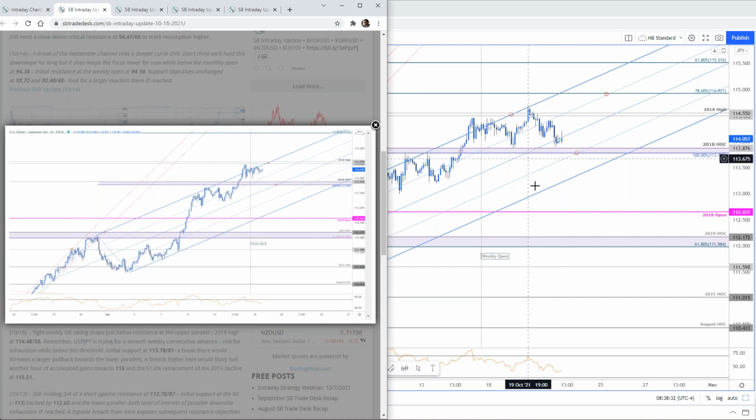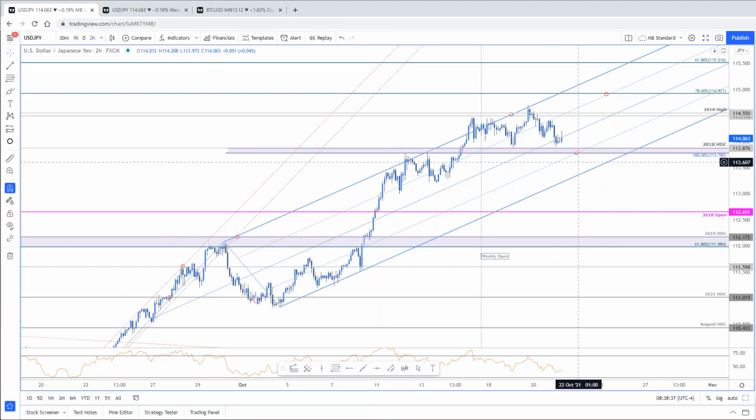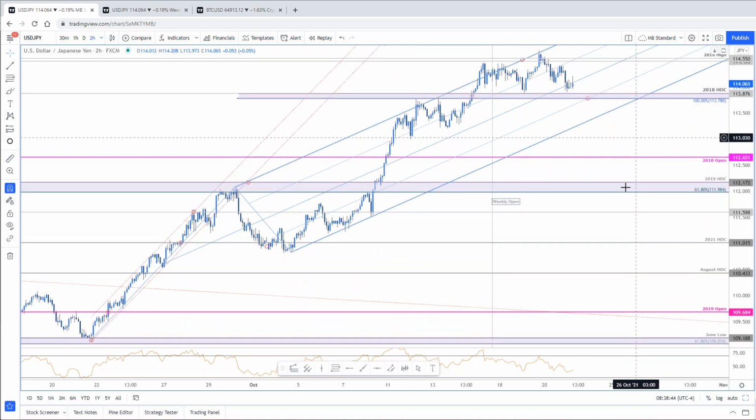So a downside break here, if it happened earlier in the month, I'd be telling you to look at the lower parallel. But now that we've traveled in the time decay, if we break below this, you're likely going to see, in my humble opinion, again, a larger setback here in dollar yen. Remember, it's been a phenomenal rally. And if we take a basic trendline support off the lows, which is what this slope is basically entailing, you still have room to like 113.40, which I think is just going to be an initial target. I do think you wash out if this breaks.